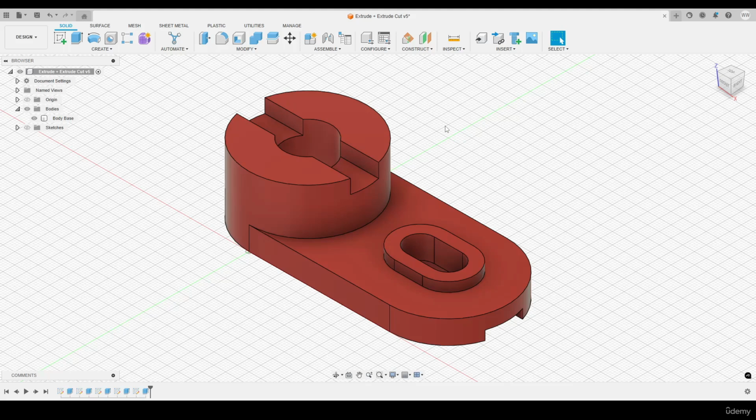There's a very quick and simple way, which gives us a very standard STL file to which we can't edit the mesh. And then there's the more detailed way to which we can edit that mesh. So let's start with the simple way.